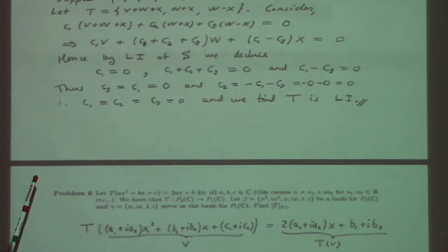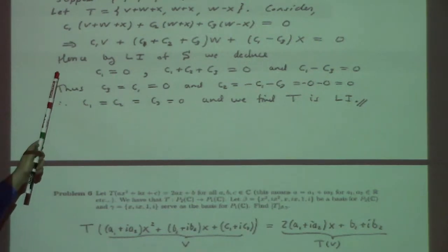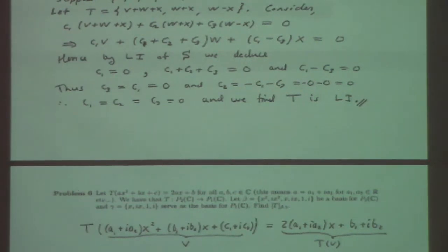But your next move, almost without exception, in these kinds of problems, should be to consider a linear combination of things in T to be 0, right? You don't say a linear combination of things in S is 0. That's true, and that does imply that the coefficients are 0, and you could say note this for later, but you certainly don't just say a linear combination of things of S is equal to 0 and then write other equations without words like that. I don't know what that means. To me, that means you don't understand what you're doing quite, or you're still kind of figuring it out.